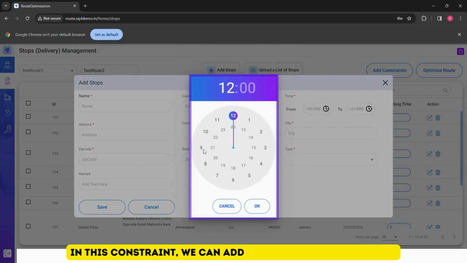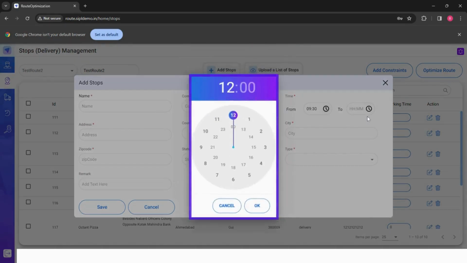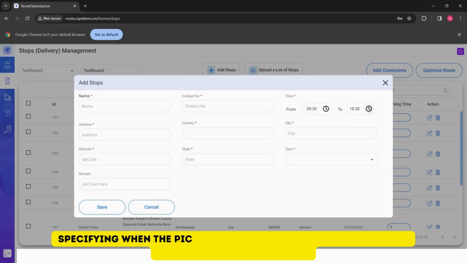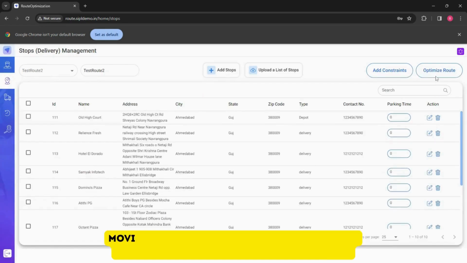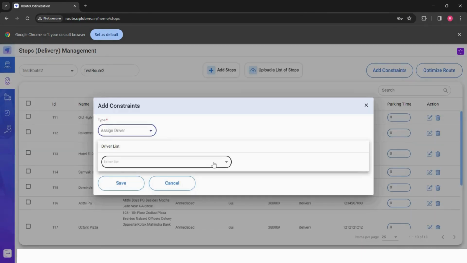In this constraint, we can add a timestamp for the stops, specifying when the pickup and delivery should be completed within the given time frame. Moving on to the assign driver constraint, we can assign drivers to specific routes.